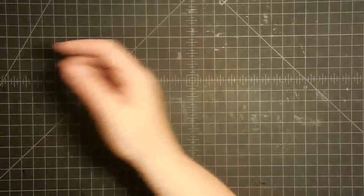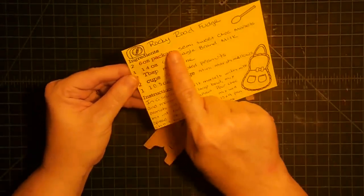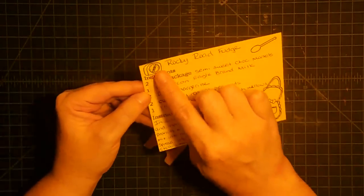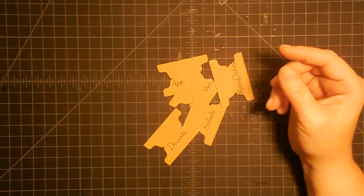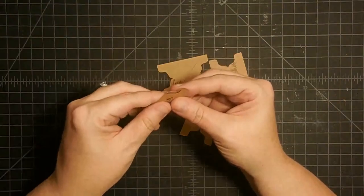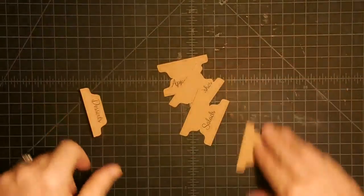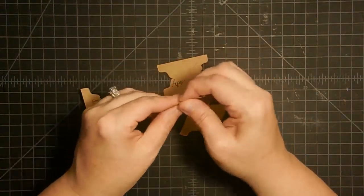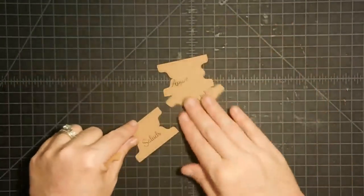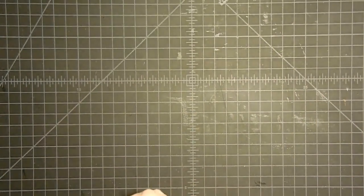Okay, I forgot to show you this from the recipe set. Let me show you the samples I did for that. This is a recipe card I made, and I used the words ingredient, the numbers and the packages and the instructions word, the apron, the little spoon, and this is a timer. So that's a sample from that one I forgot to show you. And then check these out. This is from my tab punch that was sent to me by Becca, and I just punched some tabs, and then I stamped the word like that's desserts, and this one is main dishes. So if you're going to make a recipe book, check it out. You're already set to go. And guys, this is a highly requested set from you guys. I can't tell you how many people have asked for that recipe set. I just wanted to show you those while I was at it.